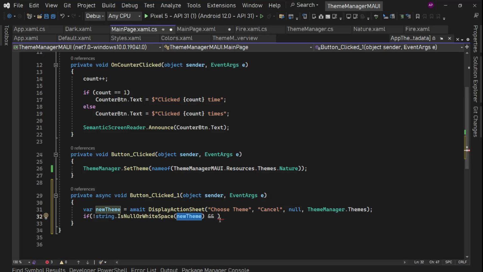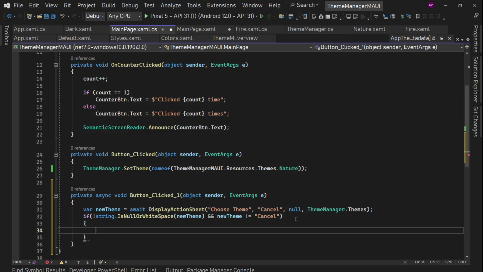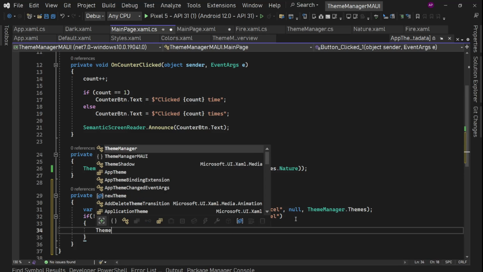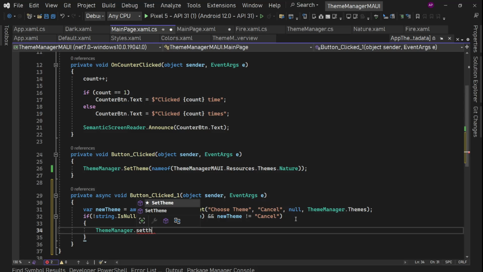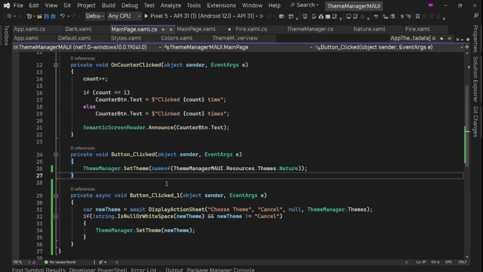That also we need to check. So here we'll say if new theme is not equals to this cancel. That means user selected some theme from the themes list actually. We'll come here, and from here we'll say theme manager dot set theme, this new theme name. Okay, save everything.